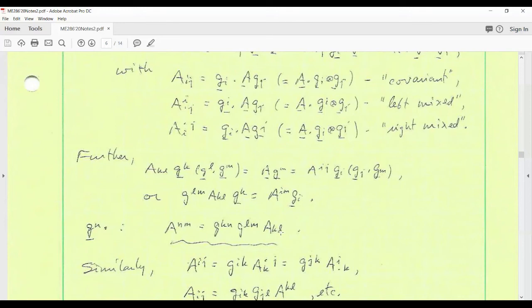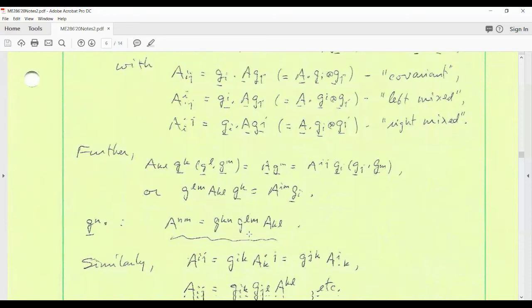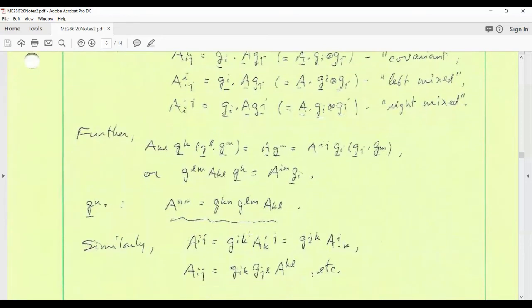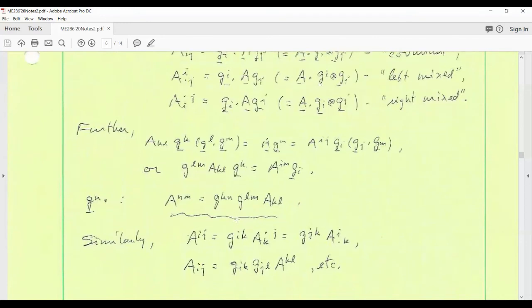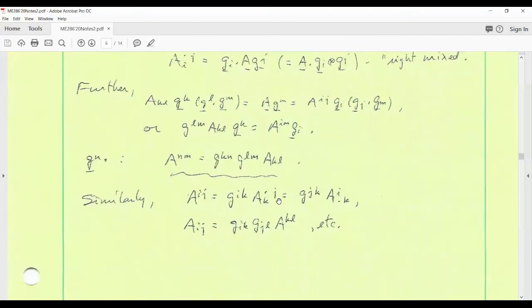Remember, when we were talking about vectors, we needed one matrix of dual elements to raise one index. Here, if we want to raise two indices, we need the dual metric matrix twice. And you can go through the same routine to show, for example, that if you start with the mixed components and you want to generate the superscripted components, you only need to raise one index. You do that this way using these components, or this way if you use these components.